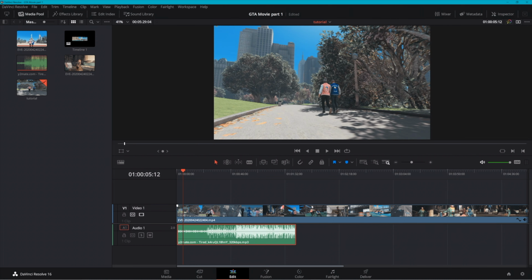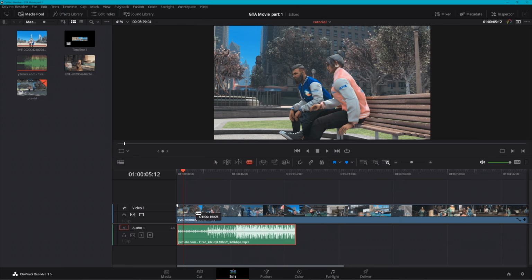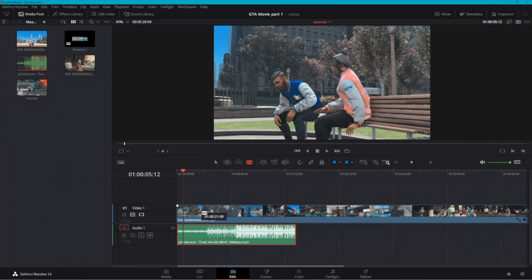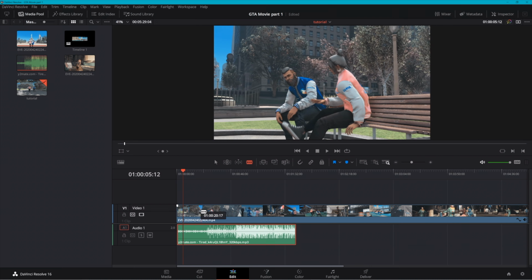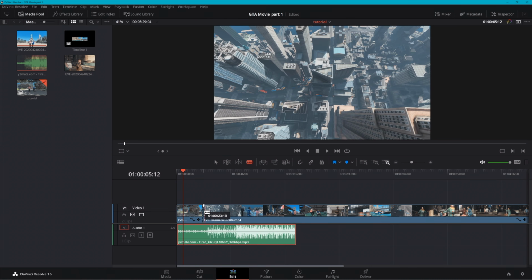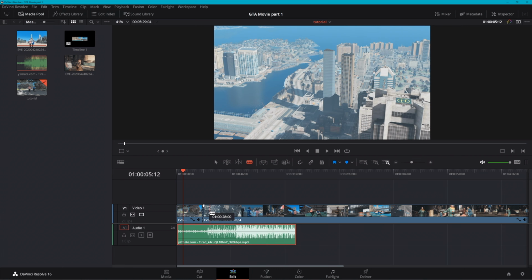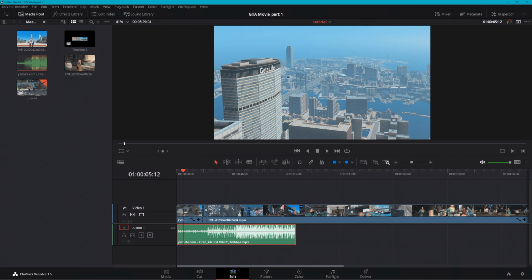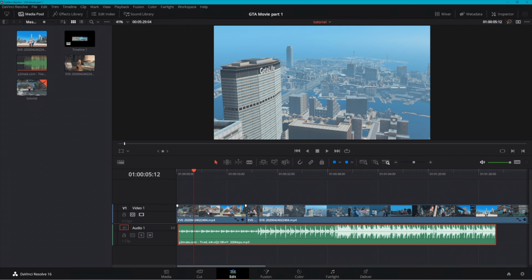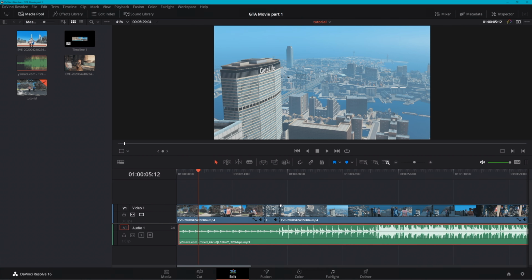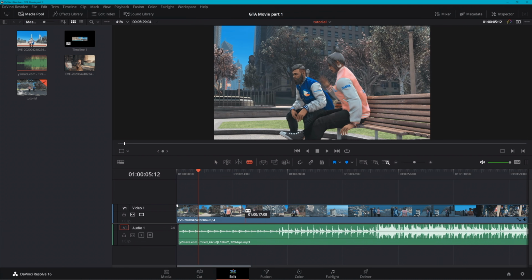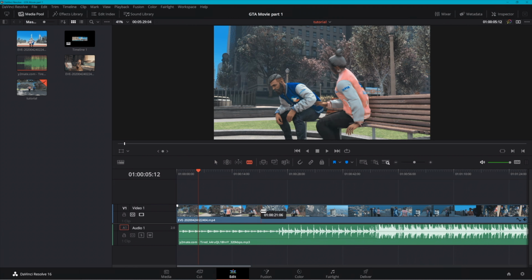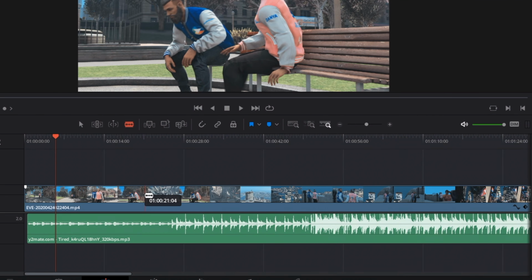So what I'll do next is I'll find a few establishing shots to kind of show where we are in the video. So I'll find my first shot, that's one shot, to another shot. What I do here is basically the basics, or the most important thing of editing: I'll find the shot, I'll scroll through it. I see that the shot starts here, so I'll make a cut here.